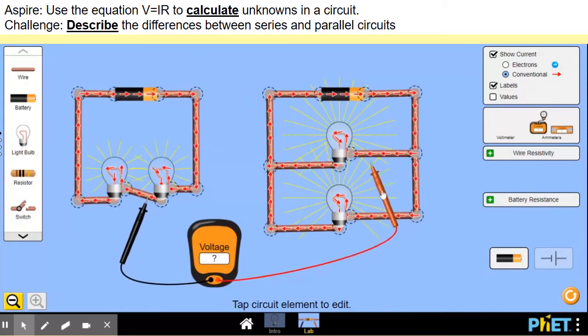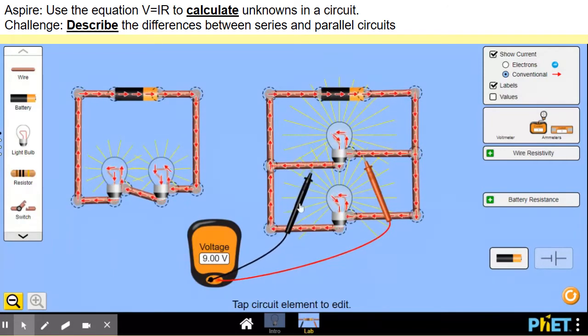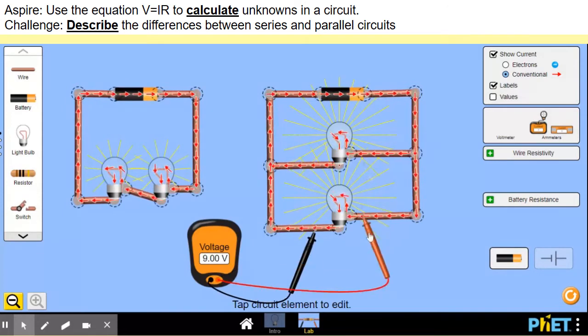But if I then flick over to have a look at the potential difference across each bulb in the parallel circuit, you'll notice that it's still 9, because in the parallel circuit, the potential difference isn't shared. If you think about it, this bulb here, the top one in the branch, is connected directly with the leads to the cell. So it's got all 9 volts, but so is the bottom one as well. So the bottom one has also got 9 volt potential difference across it. That then explains why, if you look, the yellow lines coming off the bulb represent the brightness, that connecting them in a parallel circuit, they're brighter.